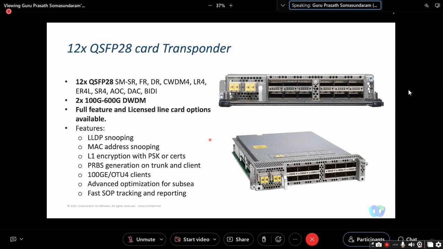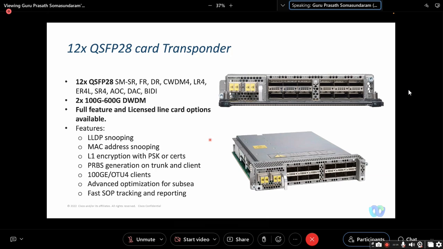And as I said, you can go in increments of 50 gigs. So if you're using a 150 gig line rate, there is a rule: you have to use both the lines together. You cannot configure just one line as 150 gig because you don't have a 50 gig client here. It's all multiples of 100. So you will have three clients running at 100 and two lines each running at 150. 150 is just an example. So 200, 250, 300, 350, up to 600.